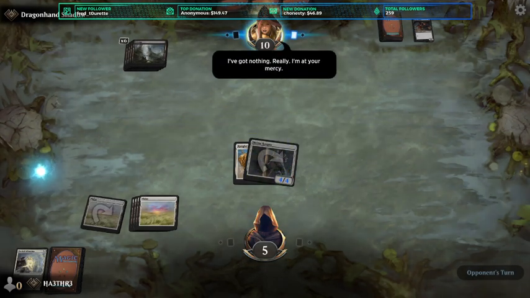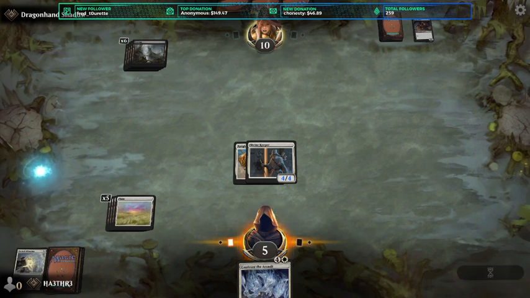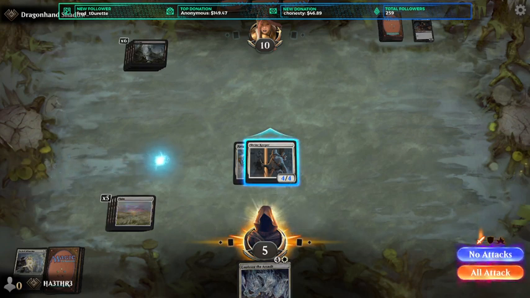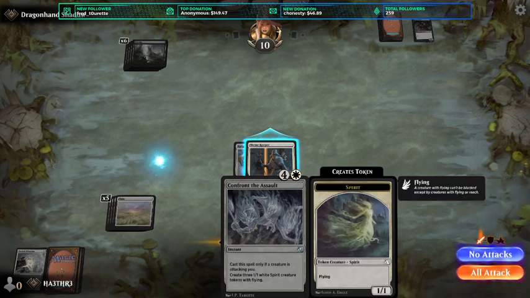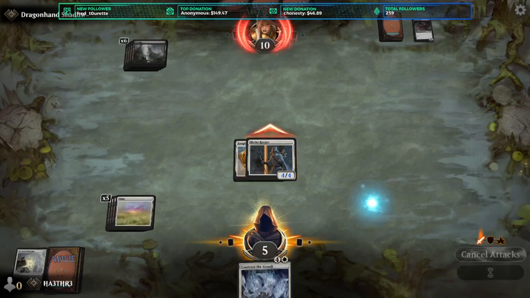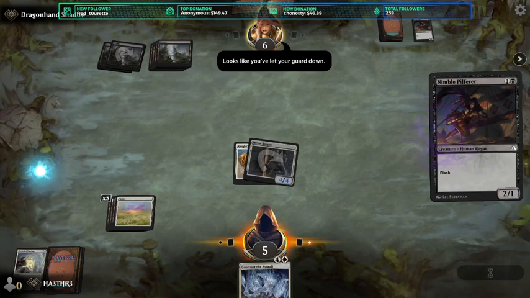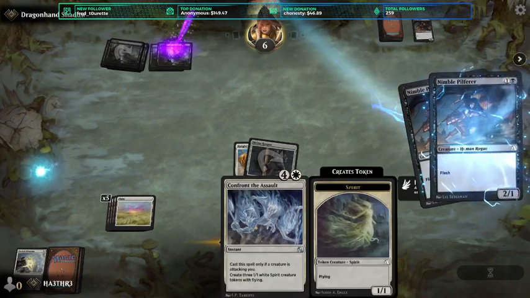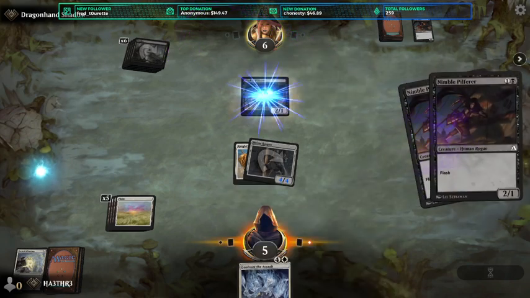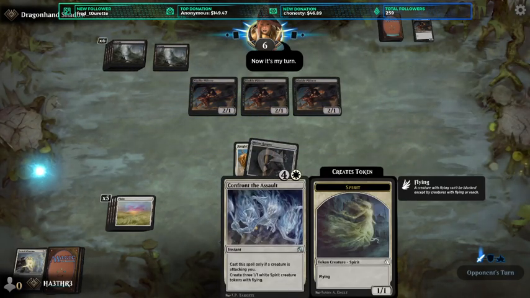I've got nothing, really. I'm at your mercy. Yep. Yeah, what it'll do is it'll pop 3 flyers. Looks like you've let your guard down. Yep. Now it's my turn. And you're gonna need them.